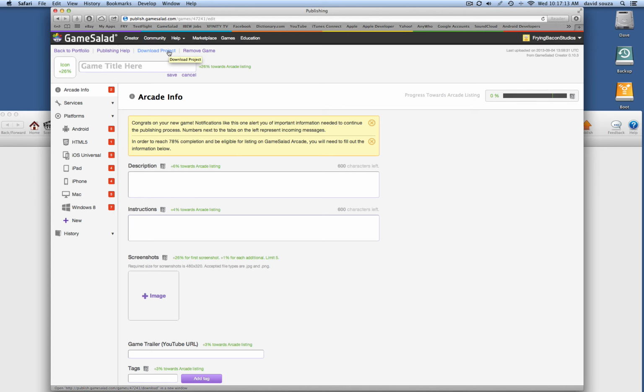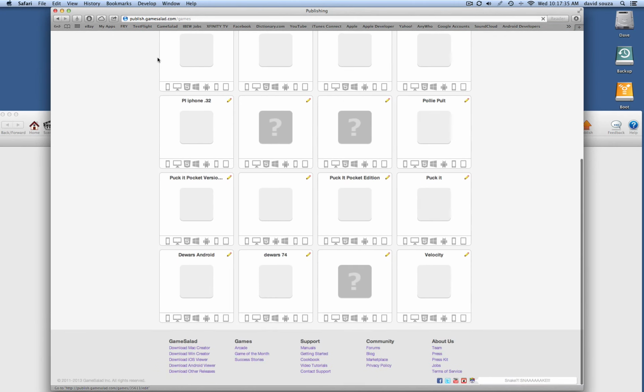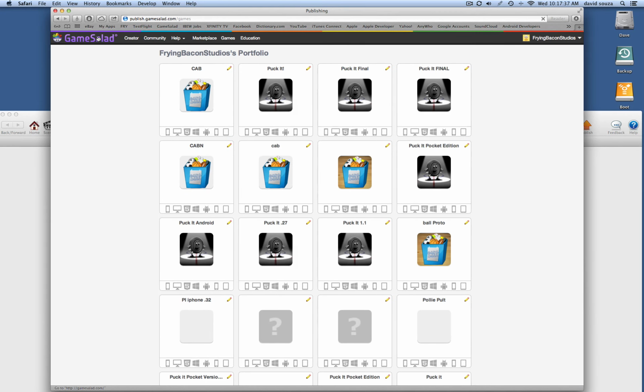Or if for some reason a project gets corrupted since the last time you built it and you want to go back and actually get the project, you can download the original GameSalad file that you put up there. If your computer crashed, just go into the project like I just did, whatever one's listed in your portfolio, and hit download project. If you want to remove one, like I just did, I don't need it anymore, it's not a final build, I can just go ahead and get rid of it.